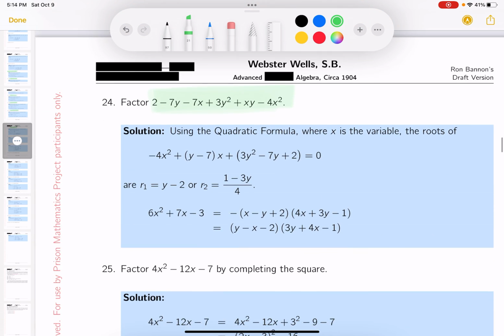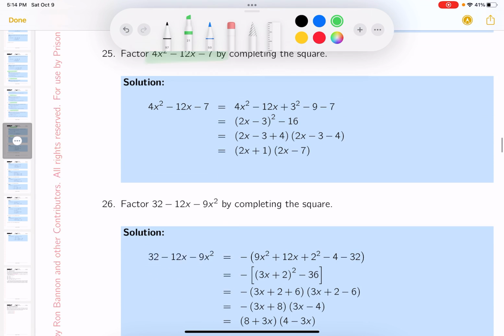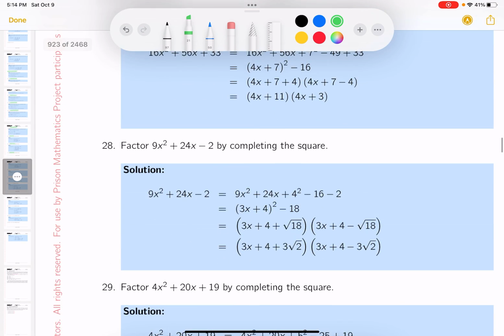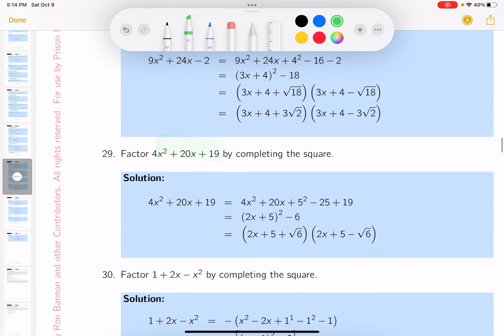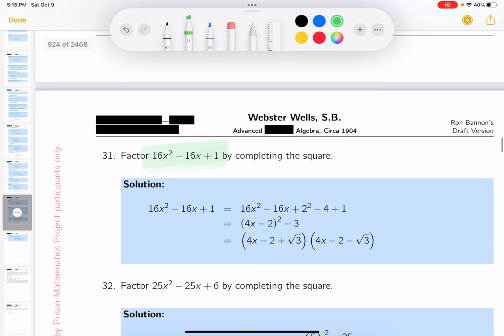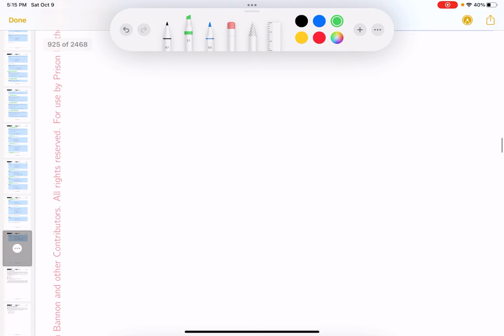And again, I would recommend those confidence builders with your fingers, but also to do either completing the square or the quadratic formula, just to make sure you understand what the technique is. Completing the square, make sure you know what that means. And again, there's a lot of practice. We do recommend you practice, and I kid you not about that. We recommend that you practice these problems over here. Let's see, there's 34 problems.